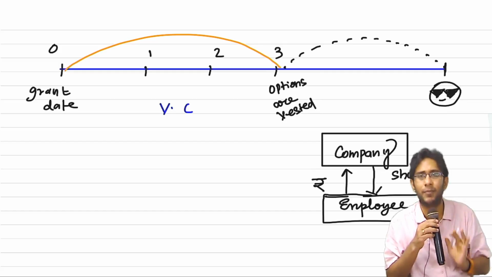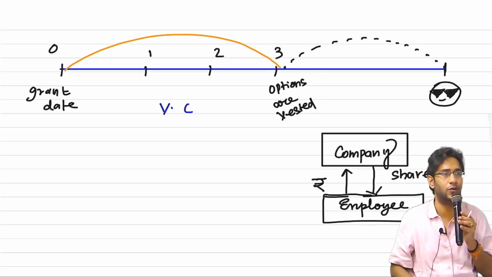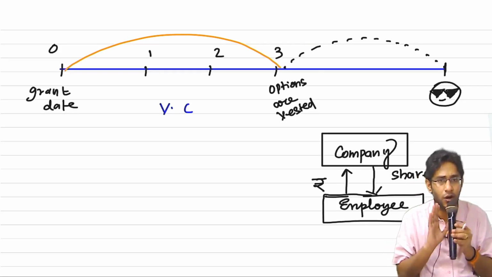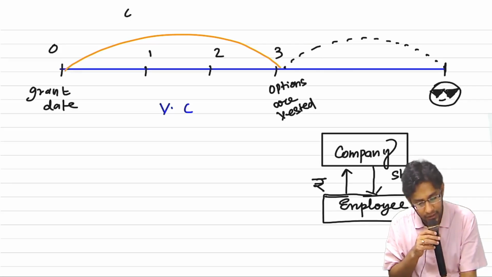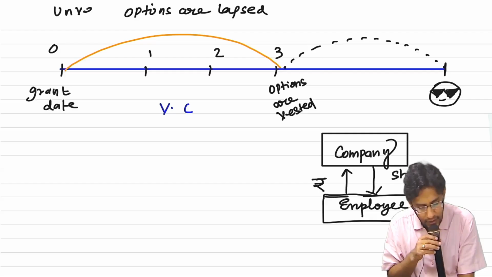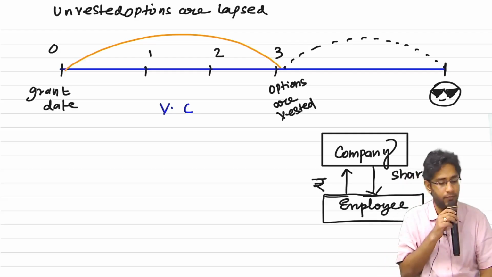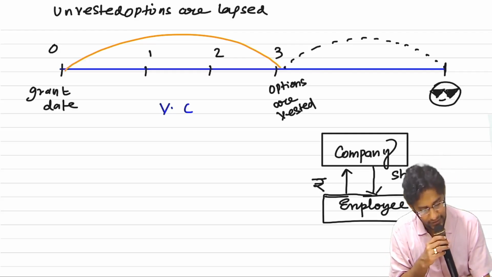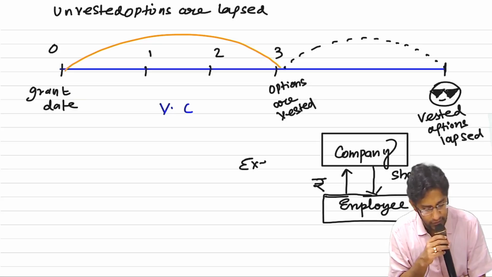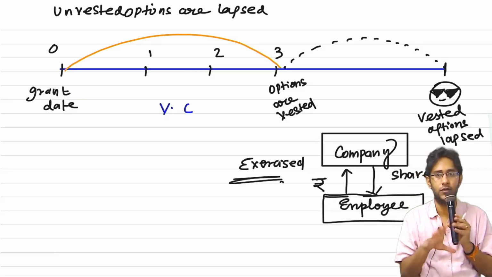Possible. There are some employees who did not fulfill vesting condition only. Some fellow ran away in first year only from the company, or some other vesting conditions are not fulfilled. In that case, here only some options are lapsed. This we call it as unvested options lapsed. This attitude fellow case is vested options lapsed. That is also possible. This is the overall story, sir. Okay, this is the plan.